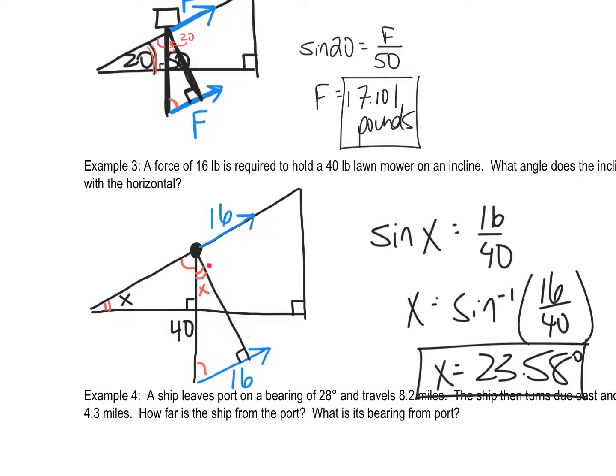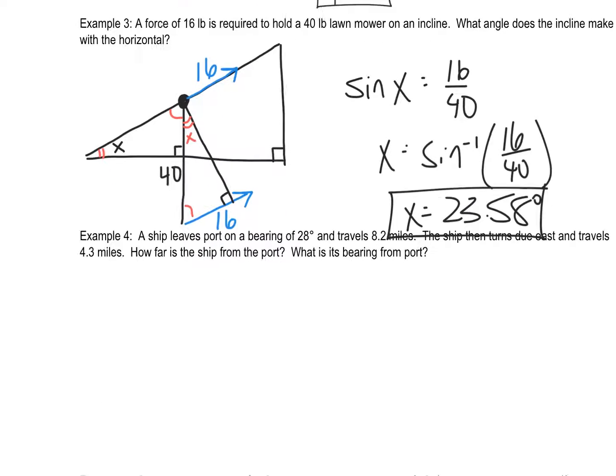Connect that so that you have a right angle triangle, and then just notice that we have angles that are equal here due to the AIAs that are there. So those pictures are both the same, and that's how you'll do all those incline problems, okay? All right, I only want to do one more.